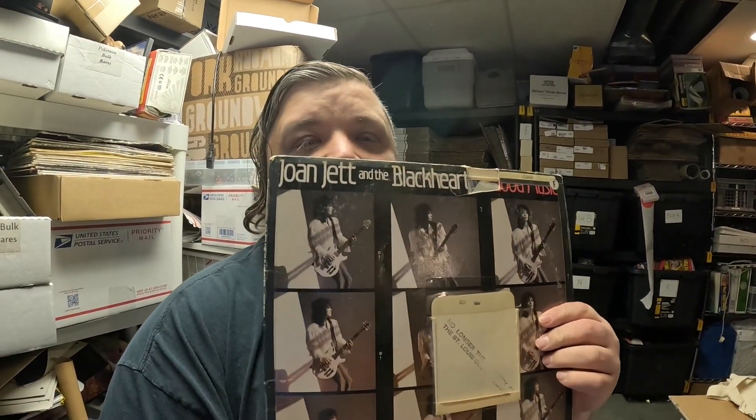Joan Jett and the Blackhearts sold for $11.43 as an ex-library record - normally only worth a few bucks, but I guess it must be a really good record. I sold a vintage Magic: The Gathering drawstring bag for $32.85 - it had been in the store a long time because when I listed it, the comps were still at COVID pricing. I sold a couple of arcade monitor manuals at about $6 each. Eight packs of 90s Spider-Man cards sold for $11.84. A snowman ornament with gift bag and a Jasmine ornament also sold.